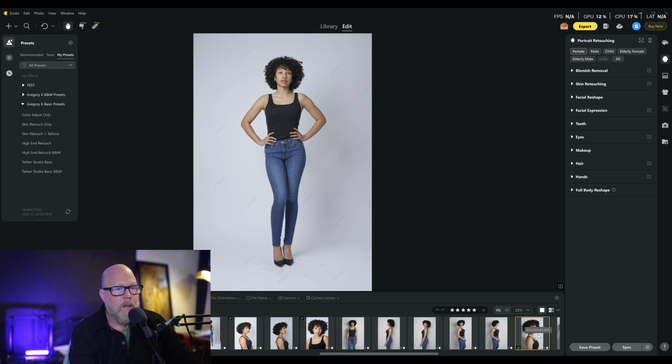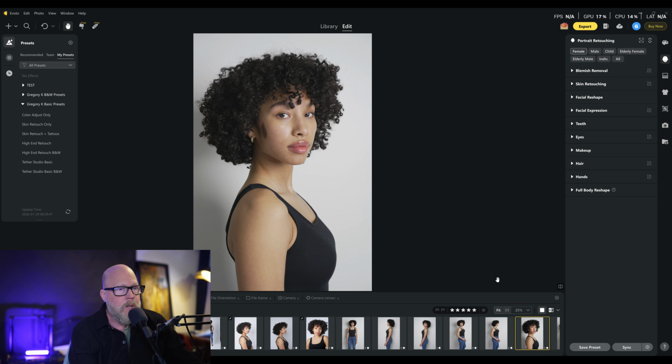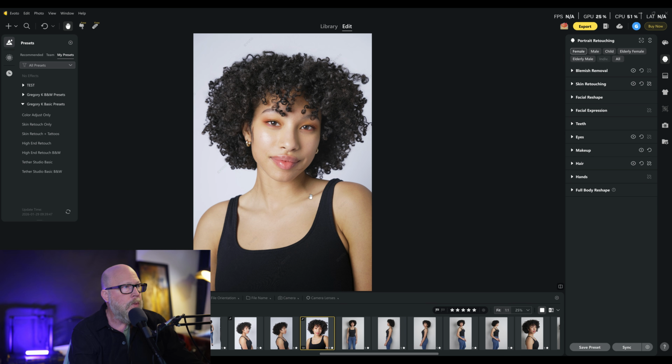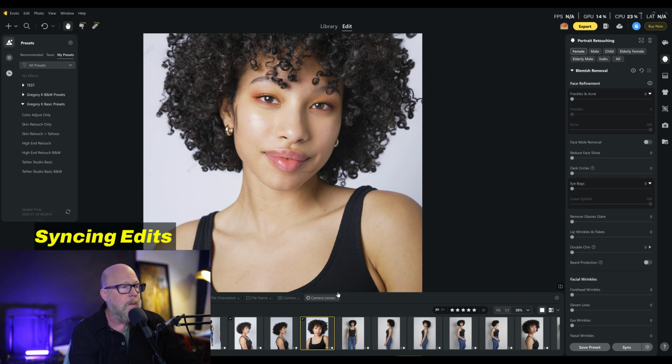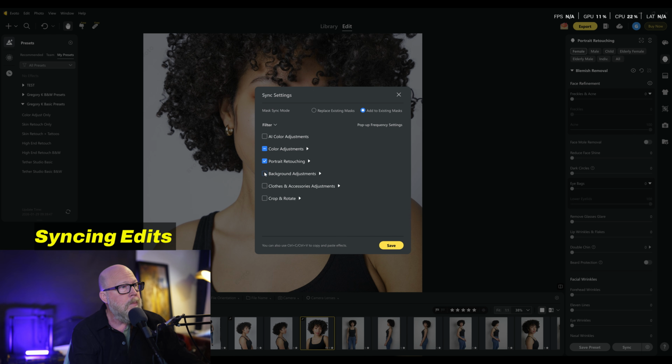Now, I'll go ahead and say the game-changing feature with the retouching panel, okay? Let's look at this one. I had already done some edits here, and if I've retouched the entire photo, I can now take all these AI edits that I did, whether they be skin retouching, blemish removal, makeup, and I can either Control or Command C, copy the portrait retouching section, right? You can expand that and it tells you if you want to get specific about what you want to copy, but I want to copy all of that, right?